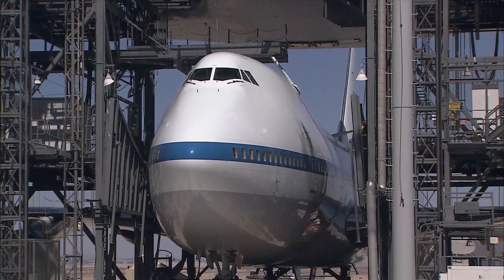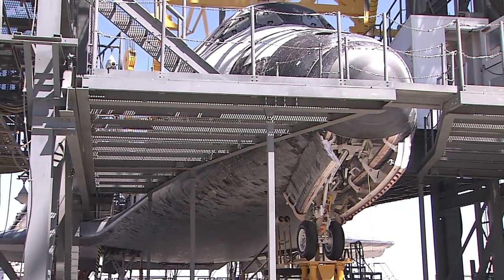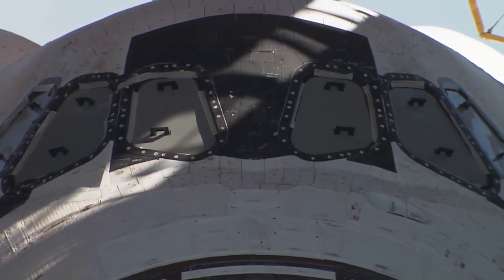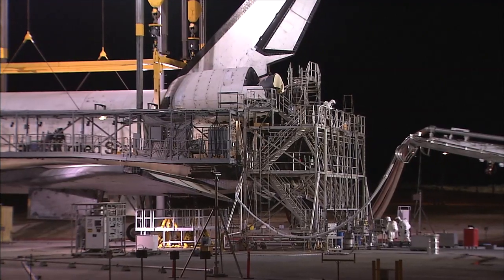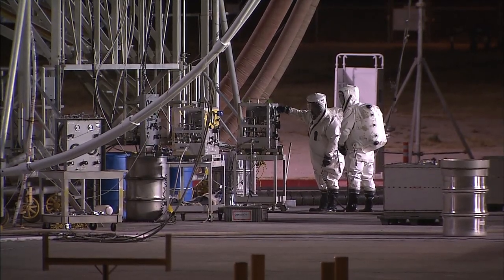In addition to mating the orbiter to the shuttle carrier aircraft, a modified Boeing 747, the MDD is utilized to process the shuttle, a week-long procedure that includes taking up the landing gear, attaching the tail cone, and literally battening down the hatches. They have what they call escape operation, and that's when they do the actual defueling. And the people that are doing the defueling, they have to be in a full suit. It's self-contained, everything has its own air. It looks like the spacewalkers.